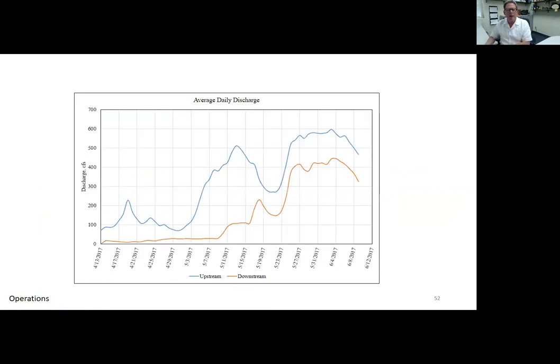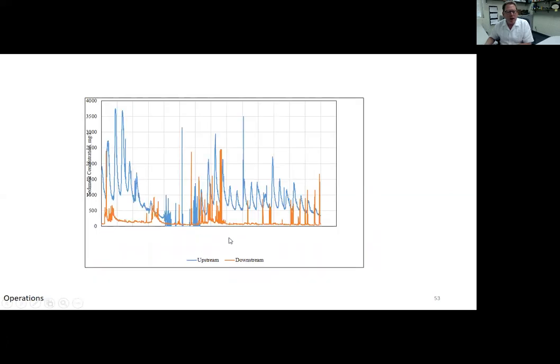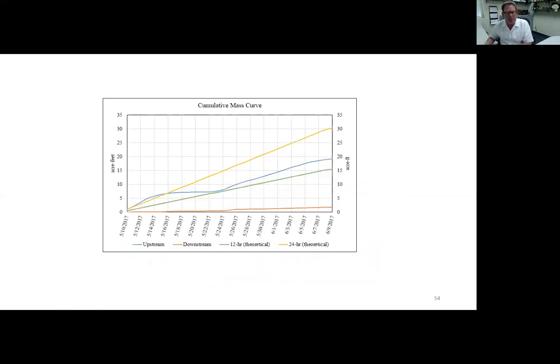2017 was better. Here's a story from 2017. This is about a 2-month period. The blue is inflow, the red is outflow. So the spillway began discharging here. This is a graph of sediment concentration in milligrams per liter. The blue is the incoming sediment concentration, and the orange is the outgoing sediment concentration. It's apparent by the graph that we didn't get all of the sediment moving downstream.